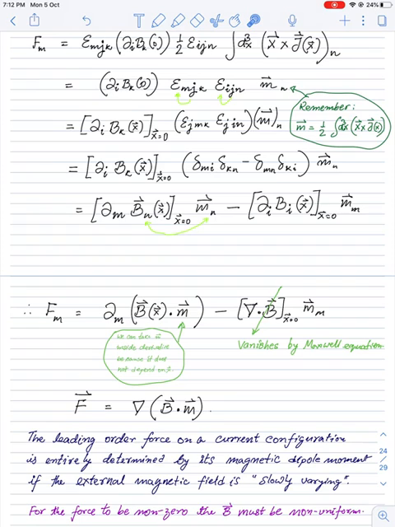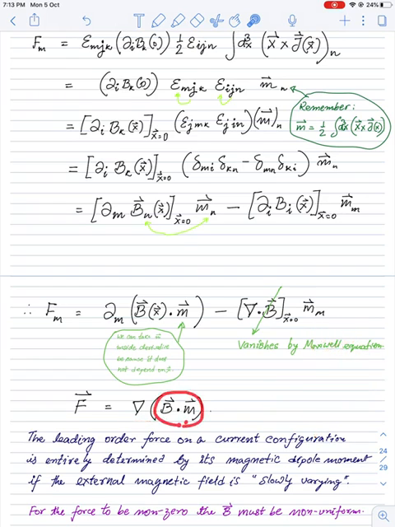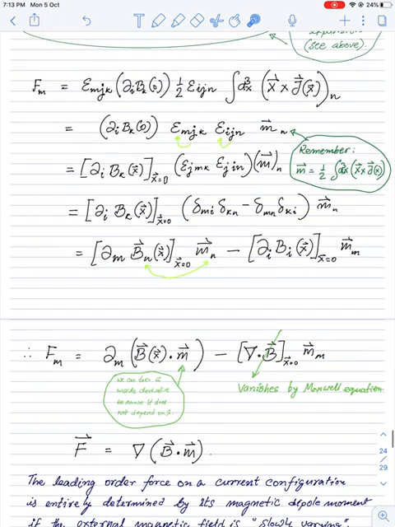Once you have obtained this expression, you can think of this as a force field. There's a magnetic field, and there are magnetic dipoles, and at various points in the magnetic field, the magnetic dipole experiences various forces, which is given by the magnetic field dotted with the dipole moment, and we take the gradient of that. Once we take the gradient of that, that gives us the total force acting on the dipole. That's the vector sum of all the forces acting on the dipole.